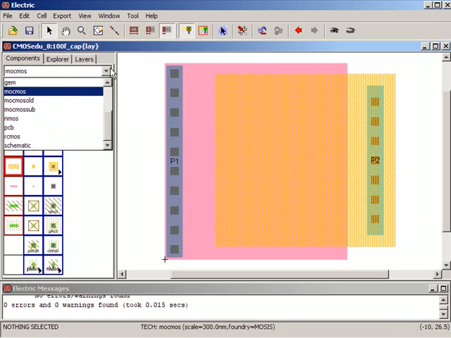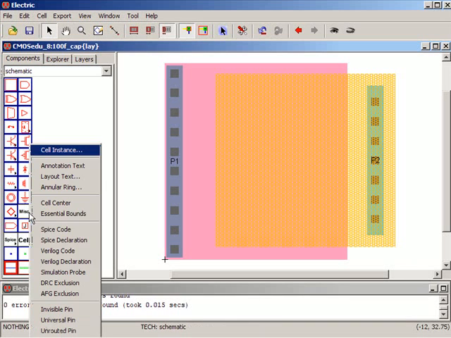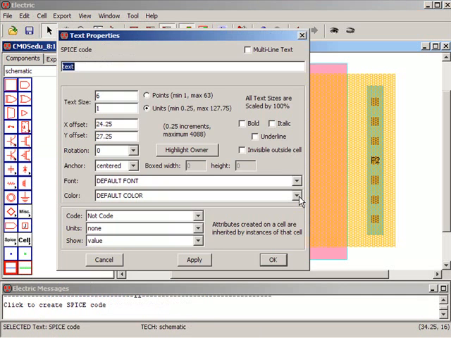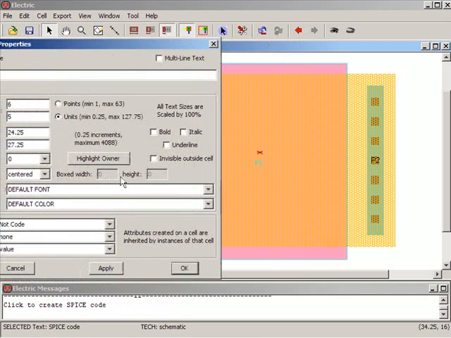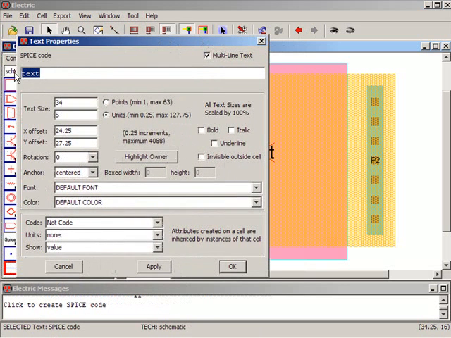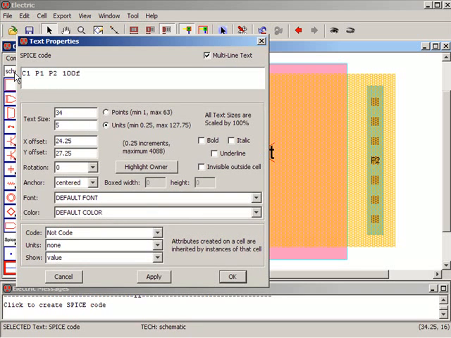Last but not least, we'll change our view here, components, to schematics, put down some SPICE code, control I, let's make it a little bigger, apply just so I can see. Multi-line, and I'm going to write this in: capacitor 1 from poly 1 node to poly 2 node, 100 femtofarads.